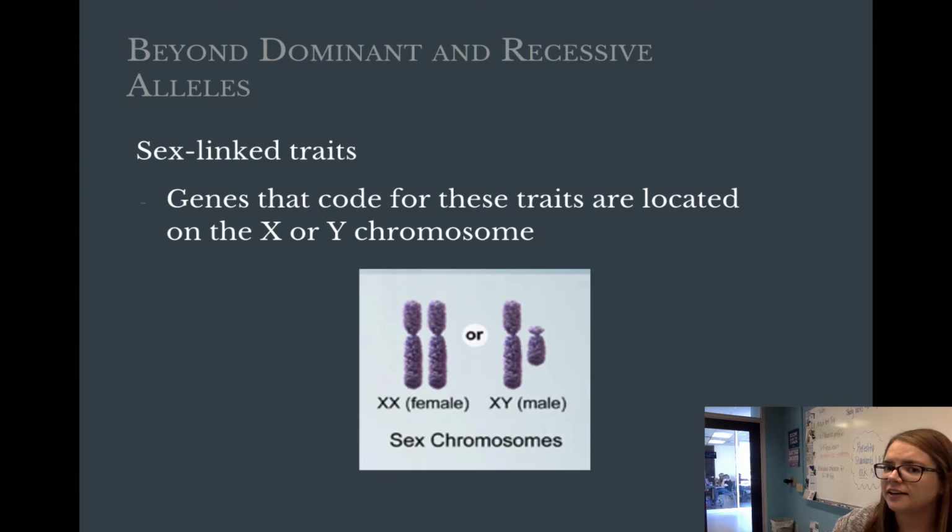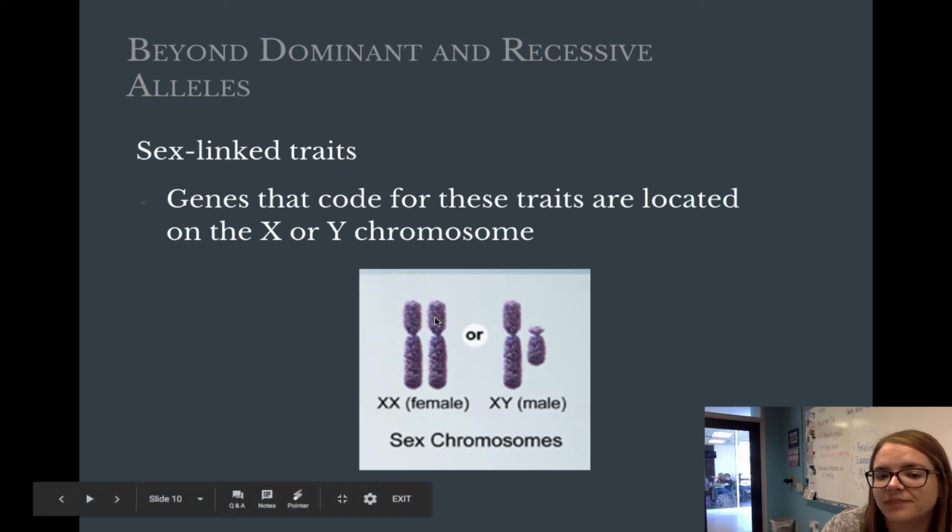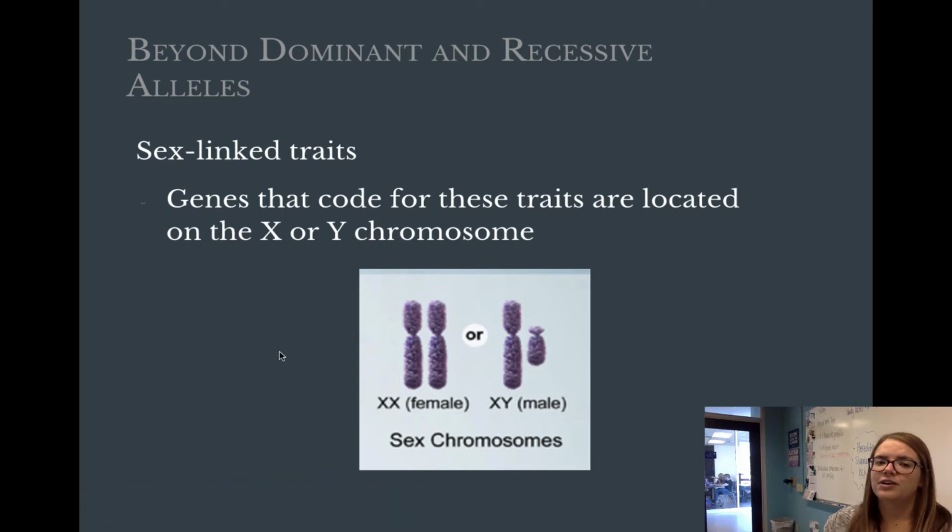But when I have a son, right, think of meiosis. When I have a son, I'm going to give him one of my X's, if I have a son, right? So he has a 50-50 chance of being colorblind. So males get it from their mom. Females have to get it from dad, right? In order for a female to be colorblind, they would need it from both mom and dad. And sons can't get it from their dad, right? Because sons get a Y from dad. So sex-linked traits are typically more common in males. So if you're doing research on your genetic disorder and it keeps saying that males get it more often than females, that's a good indicator that it's a sex-linked trait.